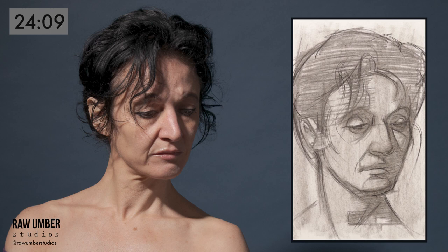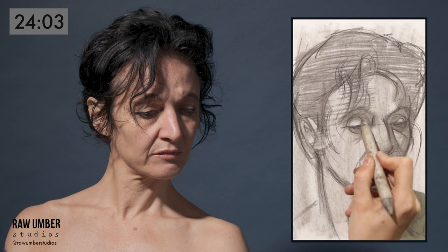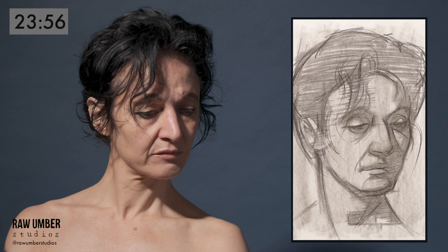Now, it's a good idea when finishing to focus on the edges of these light and dark shapes. A very good rule of thumb is if you've got a harsh edge somewhere, you also need a soft edge next to it.